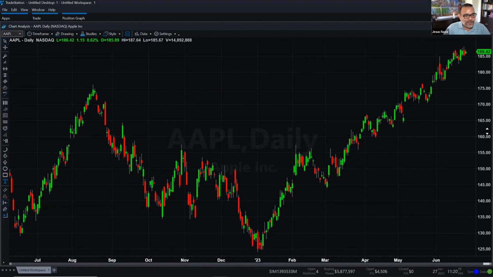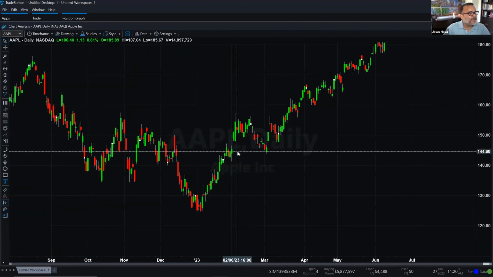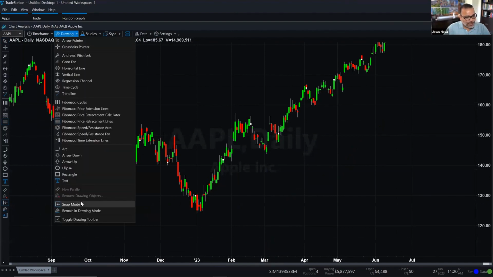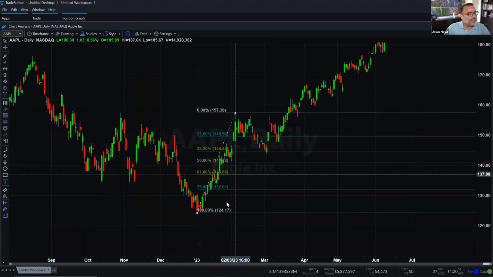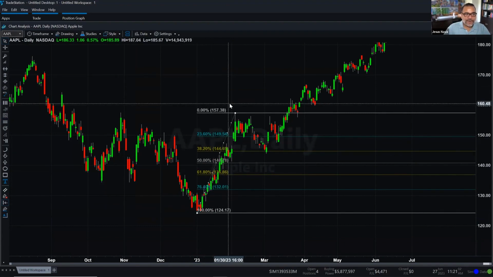I'm going to squeeze the chart a little bit so that I can have a little more space right here in the middle, because I'm just going to concentrate over here. And I'm going to click on the Fibonacci retracement lines. I have snap mode turned on, by the way, which will help me attach that Fibonacci tool to the extreme high and low that I'm clicking on. So let me click here closer to this low and then on this high. Take a look at the 100 is where the Fibonacci is initiated and the 0 is where it ends.